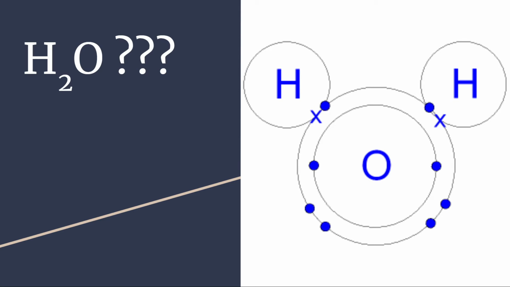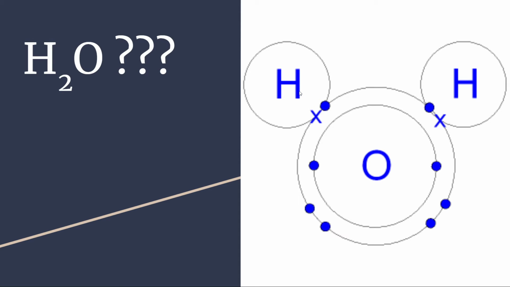If somebody's 32 years old and there is a leader of 32 years old and one of 65 years old, obviously the person would choose to follow the path of the great leader who is 32 years old. In the same way, all the atoms choose to follow the path of their nearest noble gas. So in order to have 2 electrons, hydrogen needs to bond with someone. And in order for oxygen to become like neon, which is again a noble gas, oxygen is in need of 2 electrons.